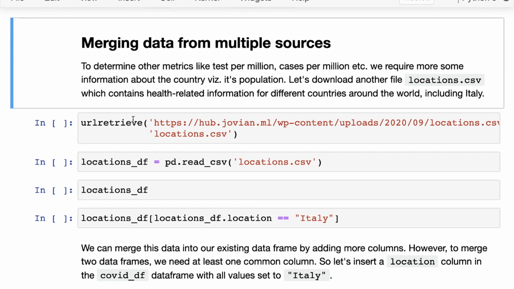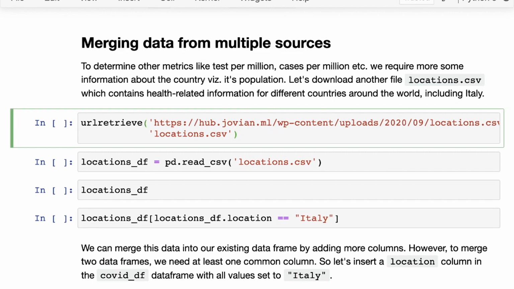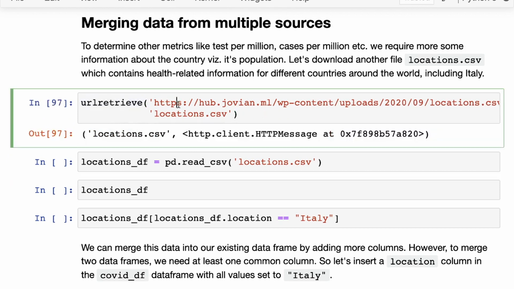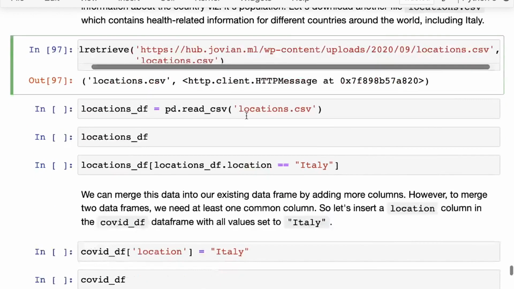For this, we require some more information about the country, specifically its population. So let's download another file, locations.csv, which contains the health related information for different countries around the world, including Italy. We have urlretrieve here, where we're passing in the full URL and a CSV file name where we want to download this data.